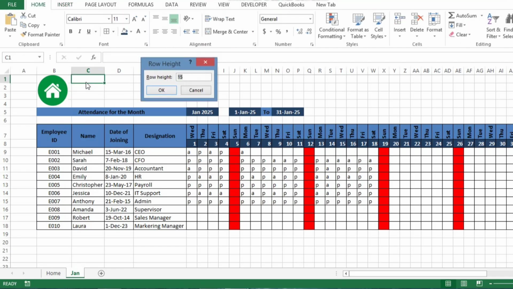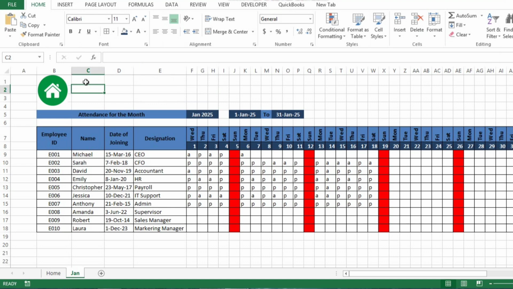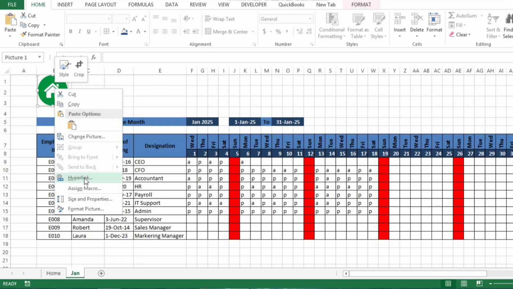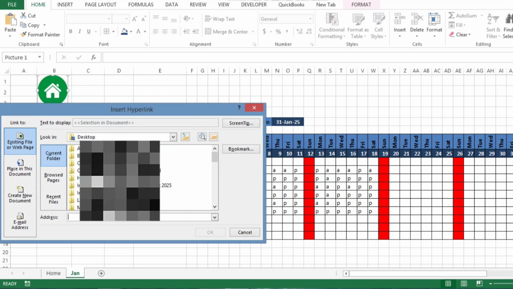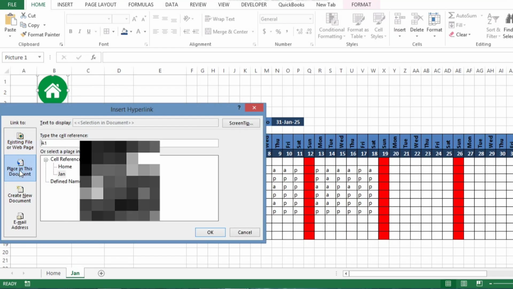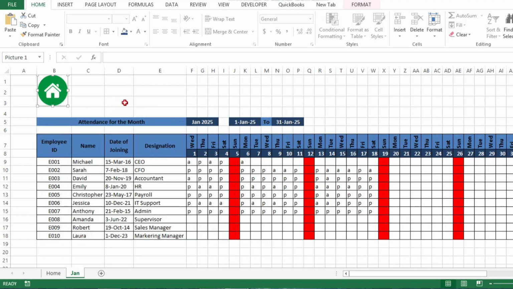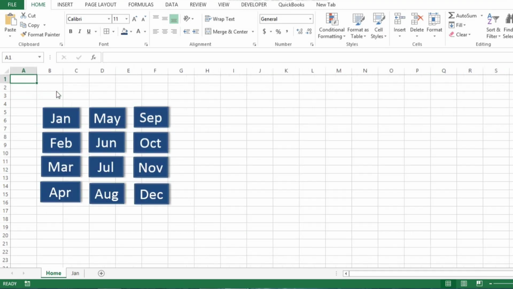I will increase the row height to 20. Right. Now right mouse click this icon, Hyperlink, Place in this document and choose Home and then press OK. Now clicking this icon returns the user to the home page from any month.